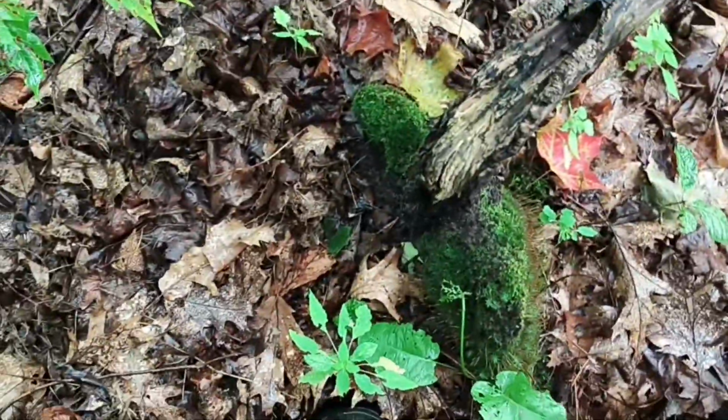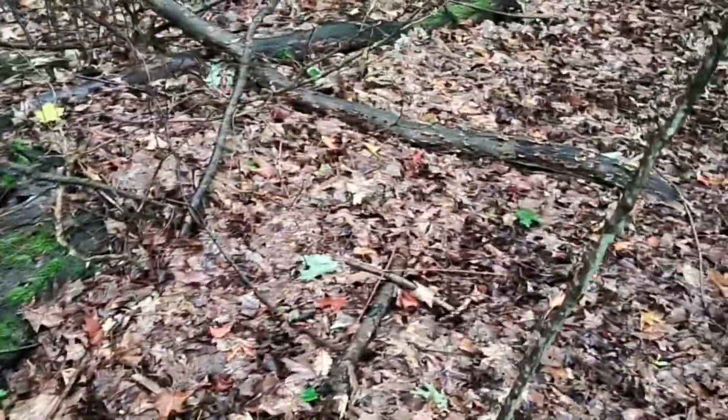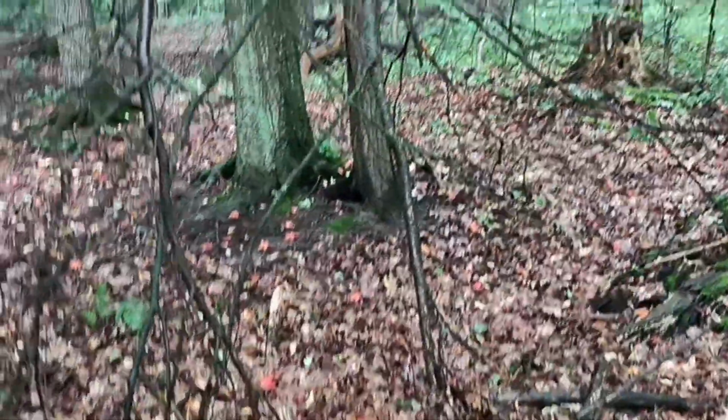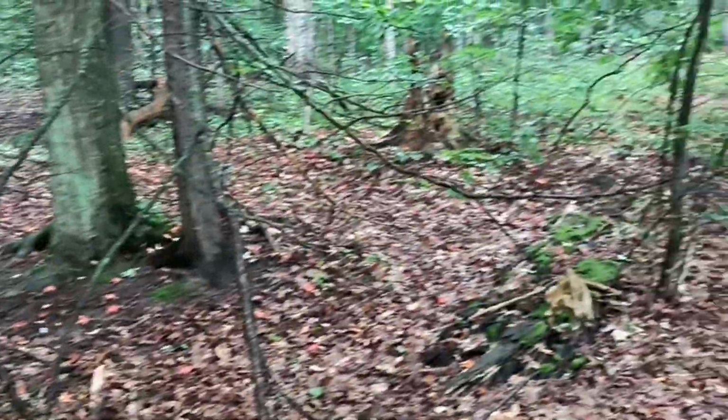There is a random piece of mossy stuff over here. That's real moss, though. Yep, that's not a geocache. Oh, that's a whole tree. I can't lift that. I could, but it'd be pointless. Let's wander over to this stump. I'm also checking all these down branches and trees to make sure they're actually wood, but in this wet weather, it's pretty obvious if they're wood or not, because the wood absorbs the water. All right, back in a second.